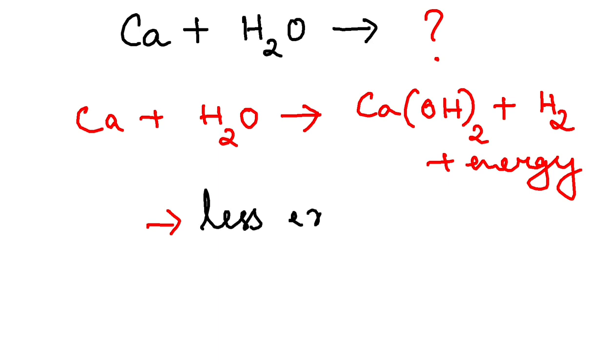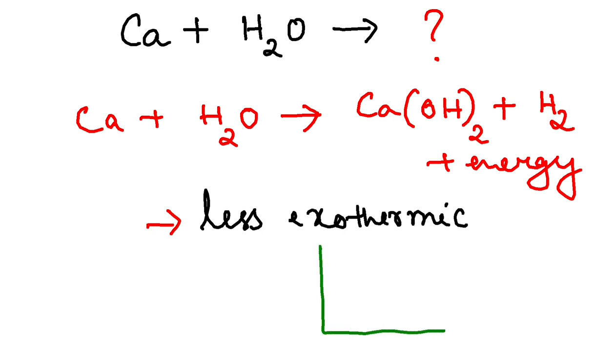It's less exothermic. So because it is less exothermic, the heat produced is insufficient to burn the hydrogen gas. So the hydrogen doesn't catch fire, and it stays over there. Now this part is very interesting. Please stay with me, try to understand this one. When the reaction happens, the hydrogen doesn't get burned and it stays over here, right?